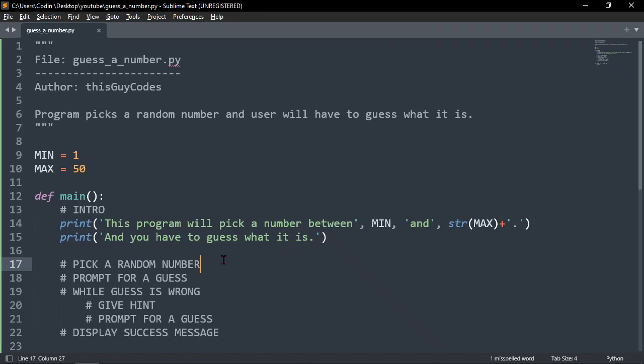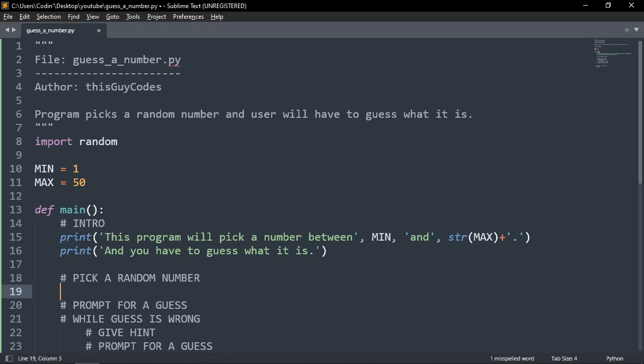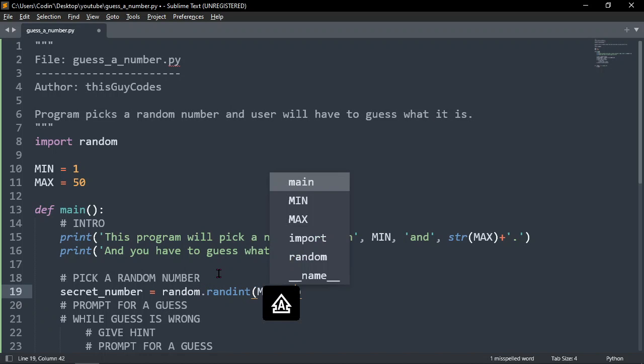So, okay, to actually pick a random number, we need the random library. So let's import that. And a line to pick a secret number: secret number equals random.randint(min, max).